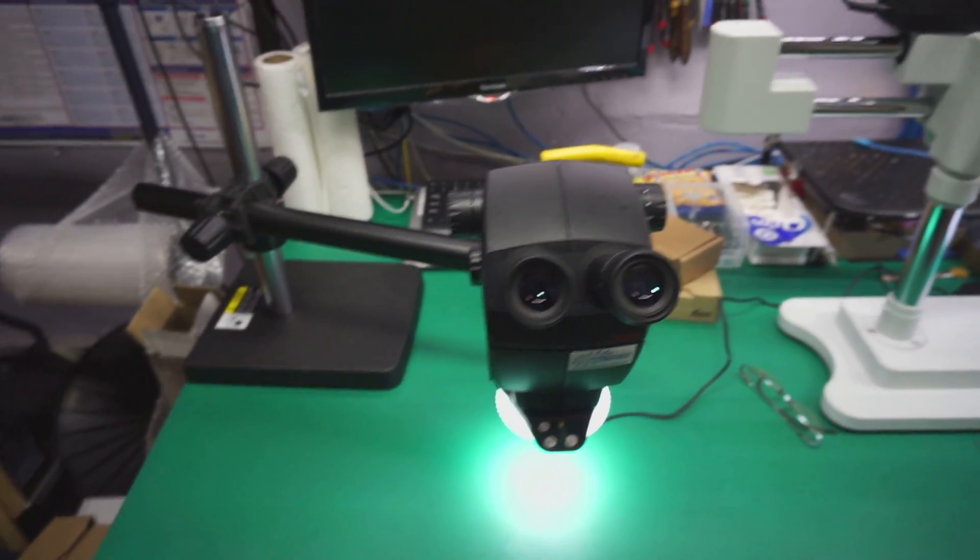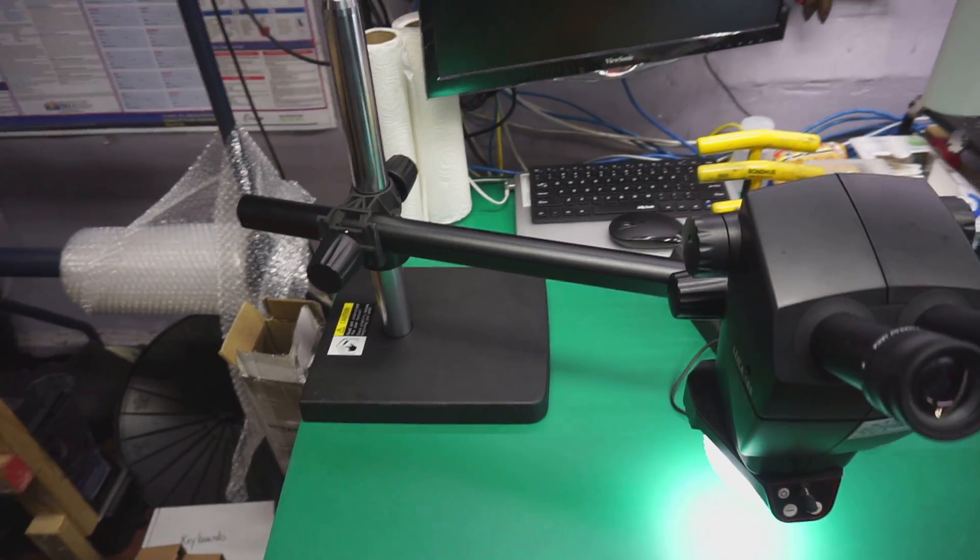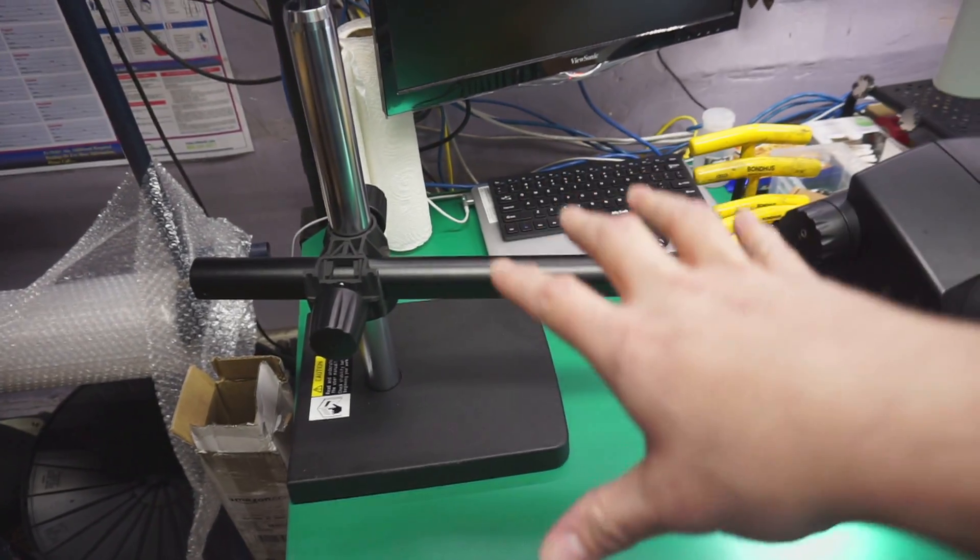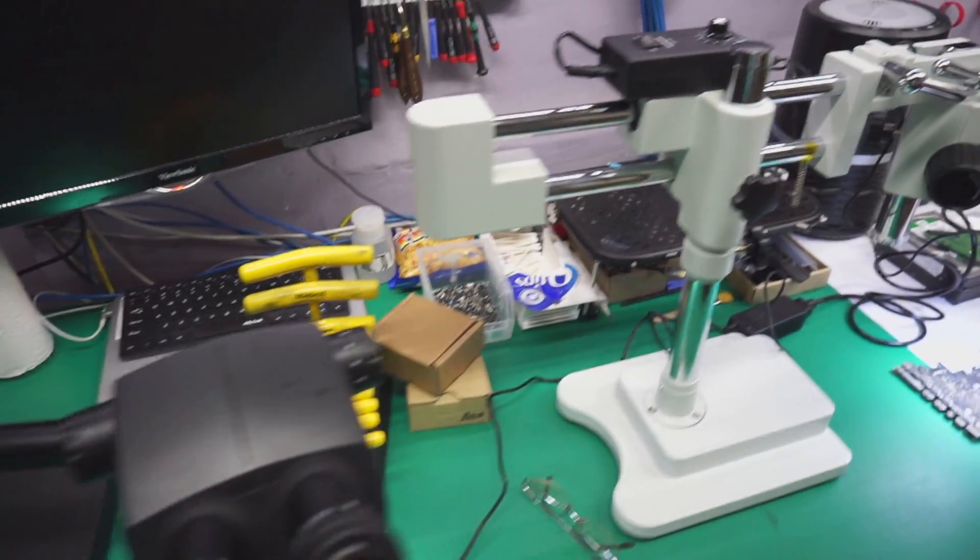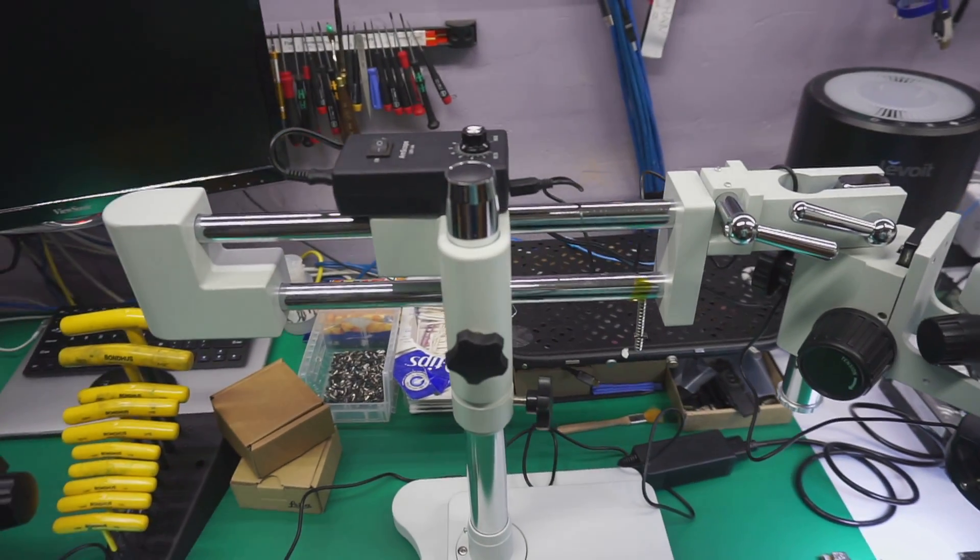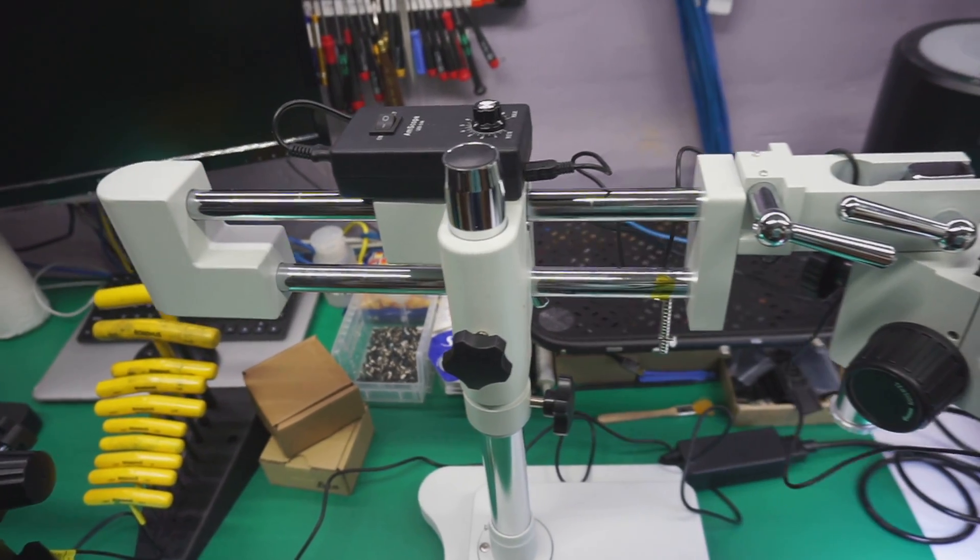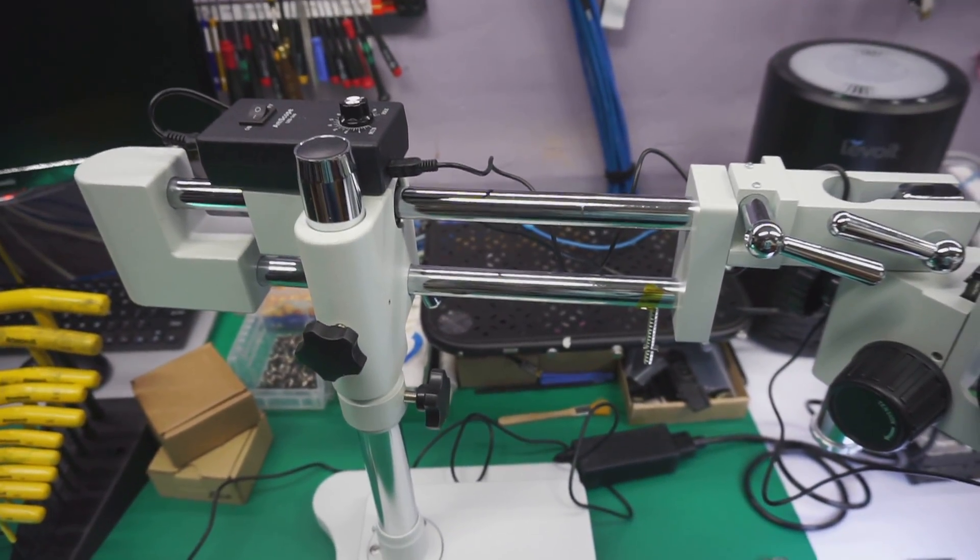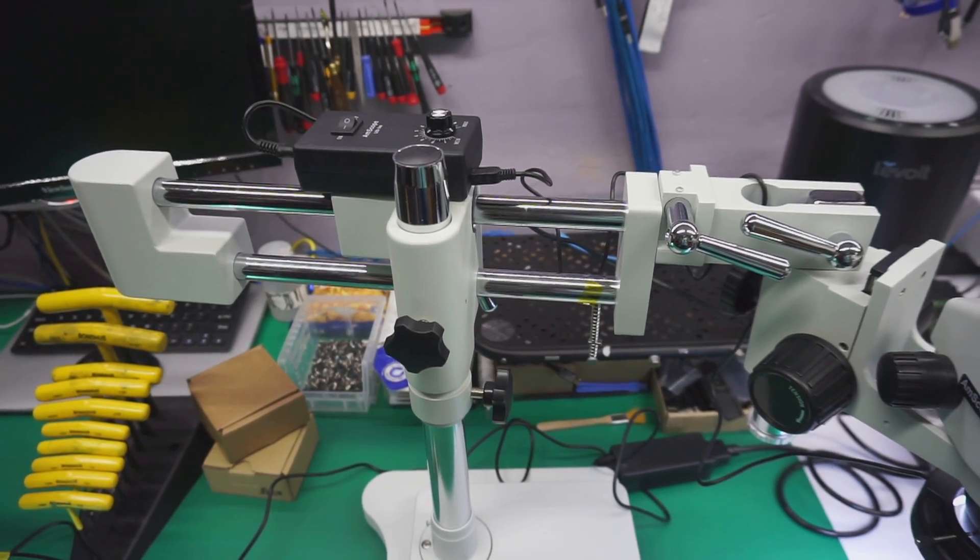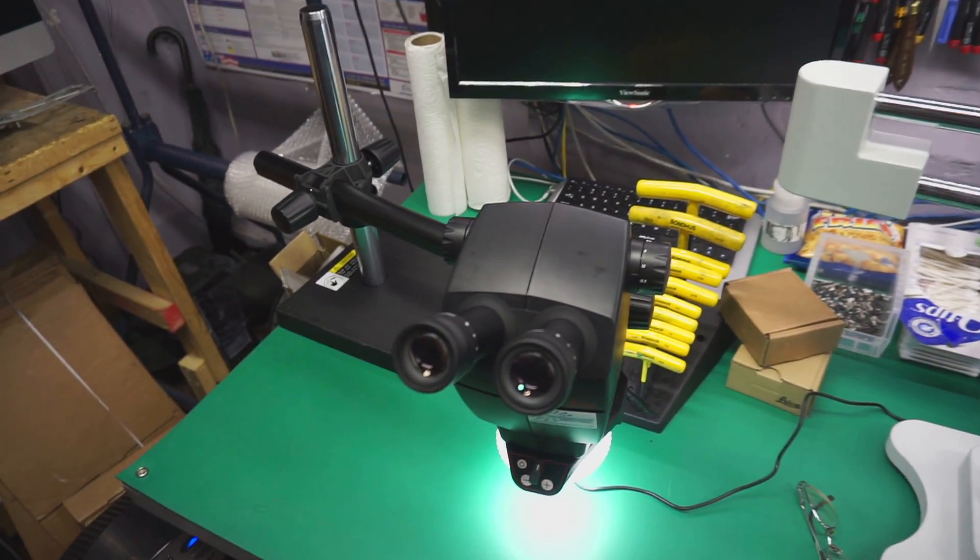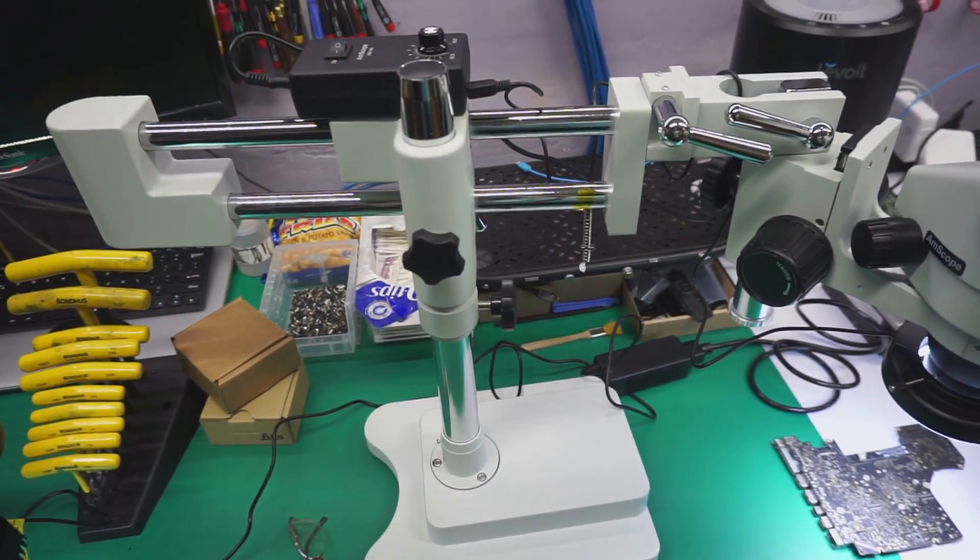And then the stand itself, we're about to run out of battery on this camera. The stand itself, I think this stand is horrible. This stand is, this is the stand I have at home too. This stand is beautiful. It moves nice. It's steady. This is a great compromise between being mobile and being on a boom arm stand, which is really stable. So this thing is really stable, but still mobile.